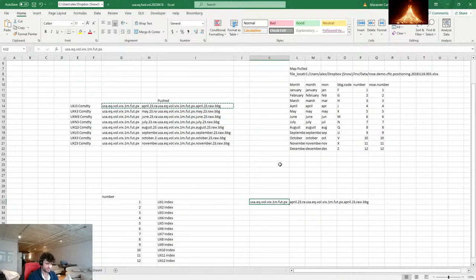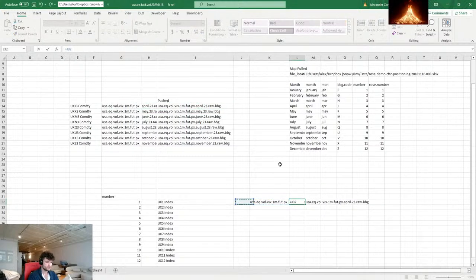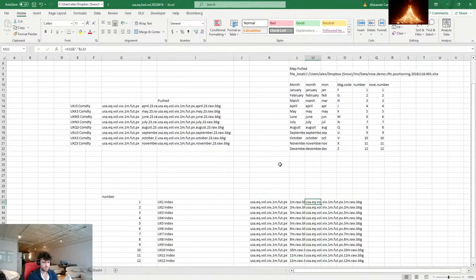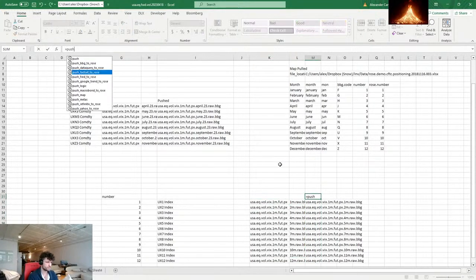So USA equity volatility, VIX, 1 month future price, and it's going to be equals this months, or just month, dot, not 23, raw. Don't forget your corrections. Go down here, go down here. Great. Equals push G.